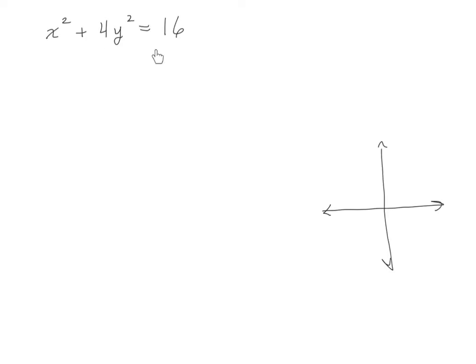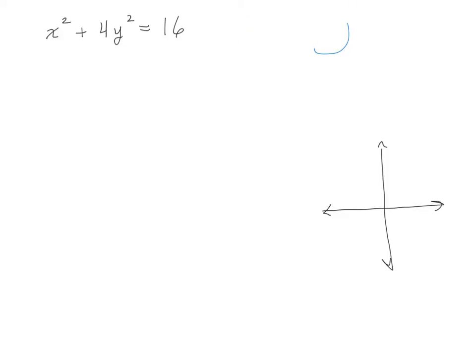We're being asked to graph this conic section, and this is one that's known as an ellipse. If you don't know what an ellipse is, basically it's like a circle, but it's usually stretched out in one direction or another. In kindergarten, you learn them as ovals. We're going to call them ellipses here.